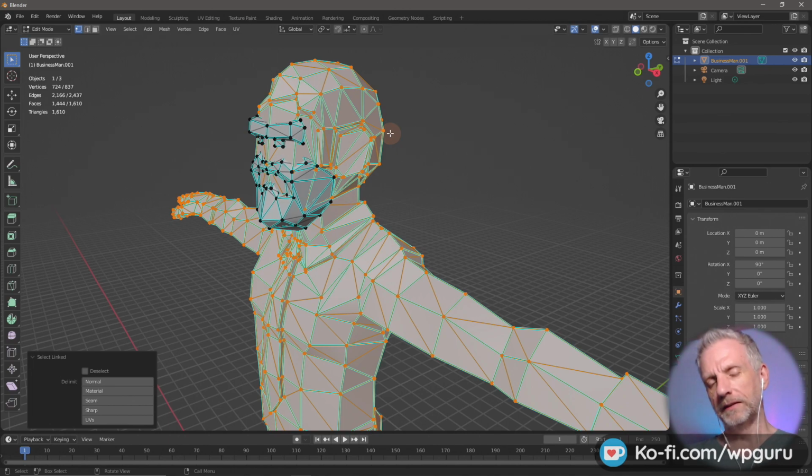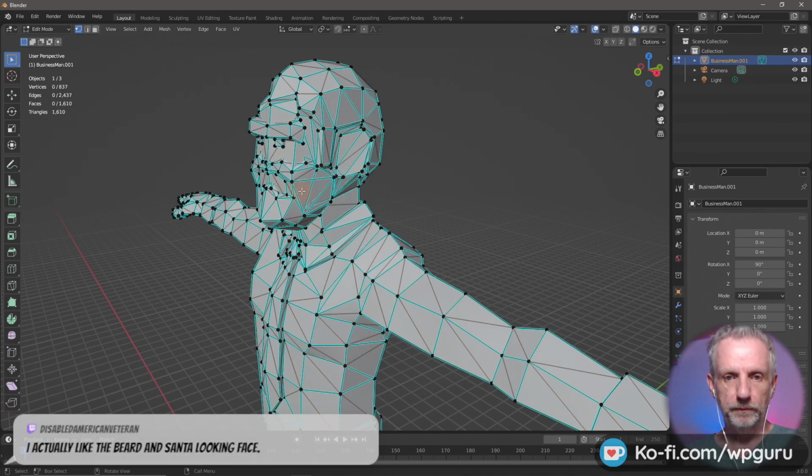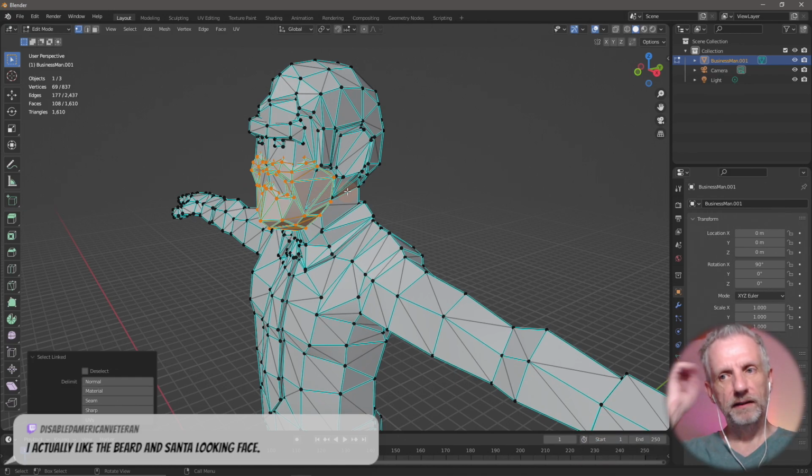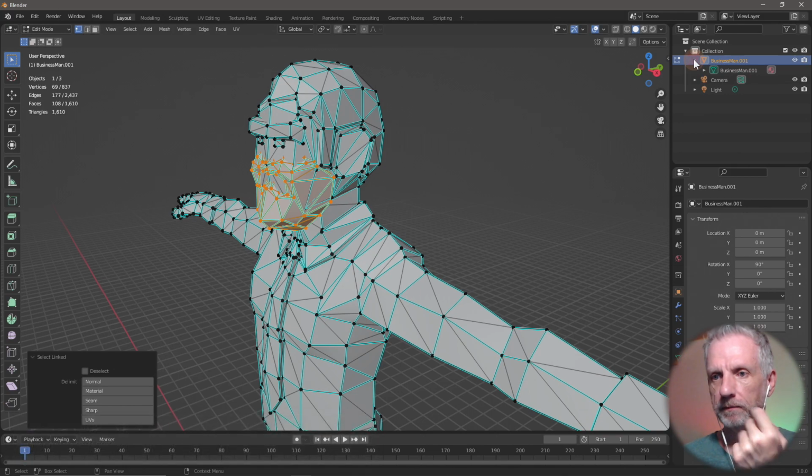See, it still isn't one object. Still the beard is loose. So that just tells me it is one mesh, but there's loose floaty bits in this. Which is not good. How do we combine them?